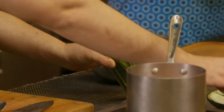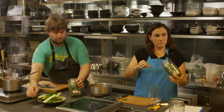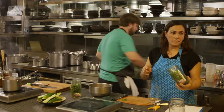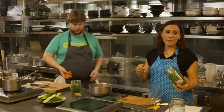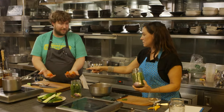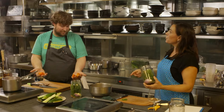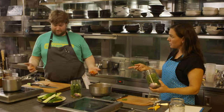This is purely out of self-interest, but if you like spicy pickles, which some of us do, what pepper would you throw in? I think habanero is the best pepper to use for pickling. The flavor's amazing and the heat is there. This is what I use.